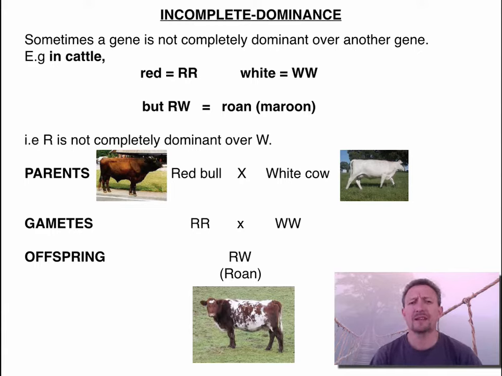Well, I hope you find that useful, and it clears up that issue with respect to what happens. This will also help, I suppose, in an evolutionary sense as to why we get a variety of different shades, and it could be down to this incomplete dominance. But basically at this level, all you need to understand is that no one gene or allele is completely dominant over another, and the result is that they produce a mixture.